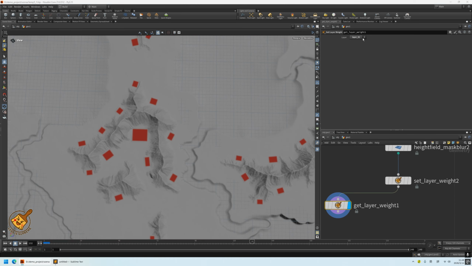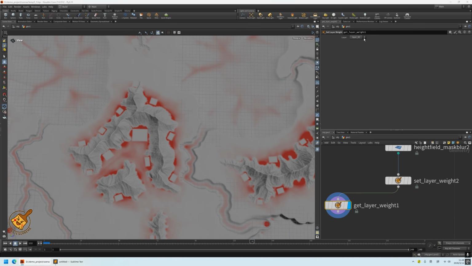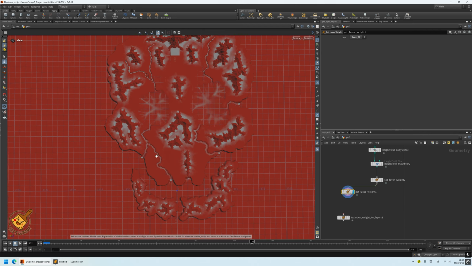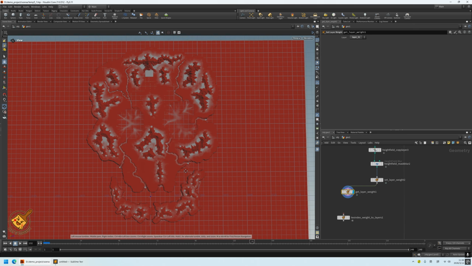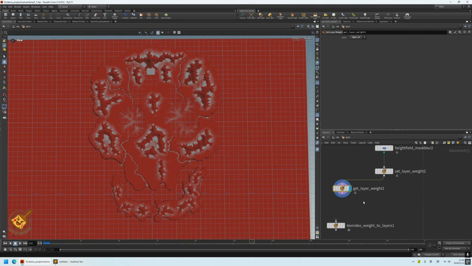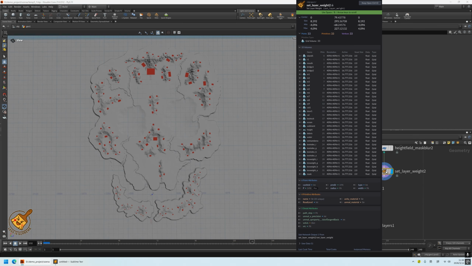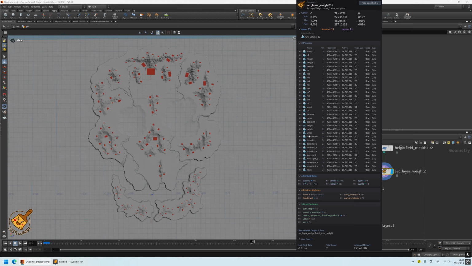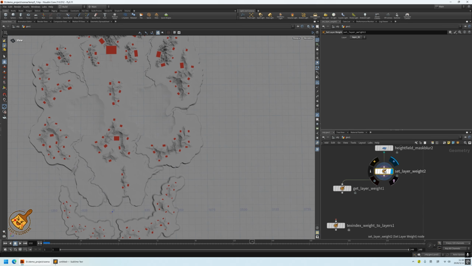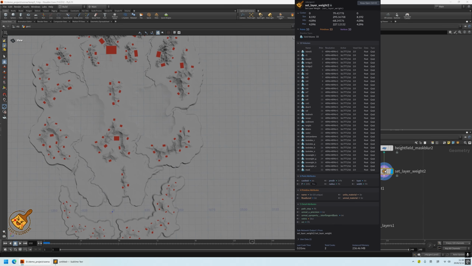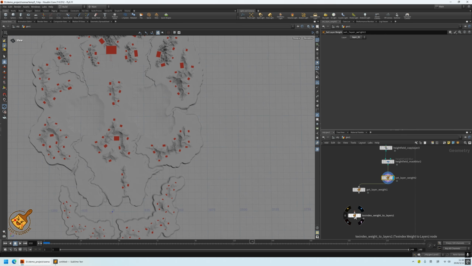Layer 1 contains the castle. There's still nothing in 2, since we haven't assigned any values to it. I won't go through setting up every single remaining layer, because there are too many and it's just repetitive. No matter how many times you set it, it will always stick to these 8 layers to record the materials. You can set the same layer multiple times. For example, if I set a layer upstream, I can still set values for that same layer downstream without any conflicts. Once that's set up, use the text index weight to layer node.